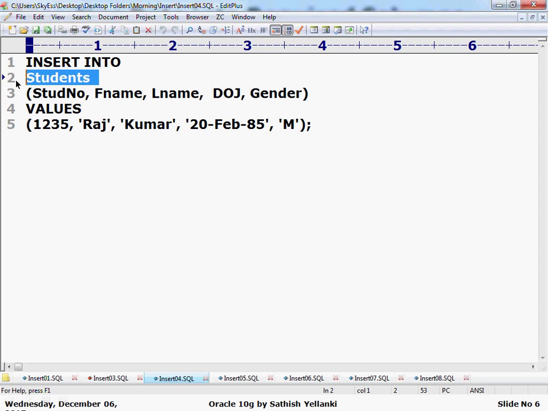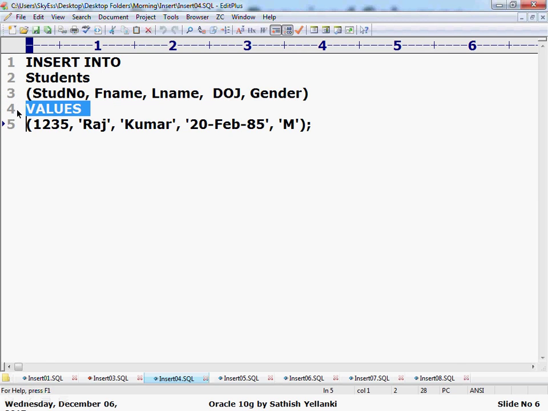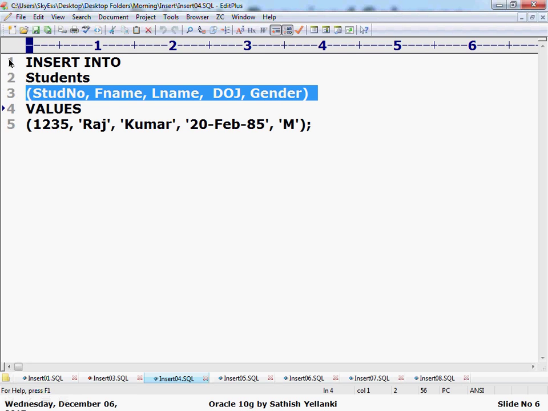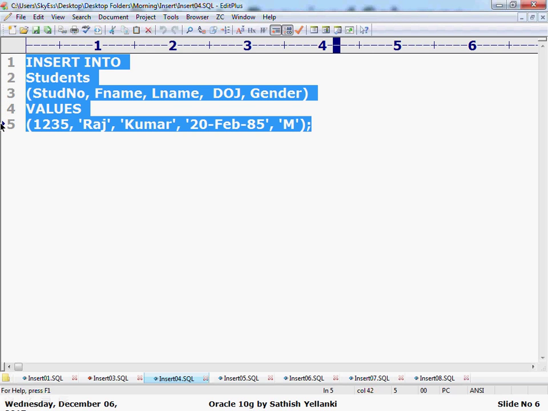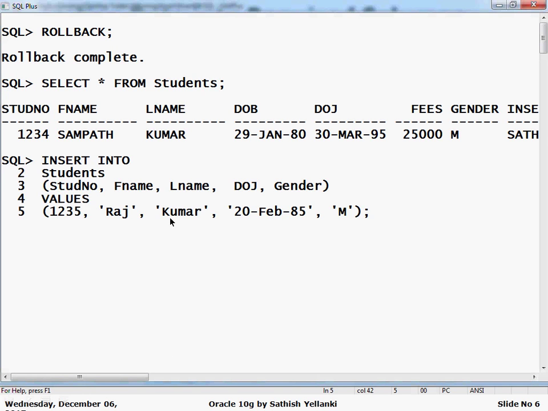So here my table is declared with the columns to which I want to insert. Here I want to give the values, exactly the values in the order that I declared here. Breaking your SQL statement into multiple lines always gives you high level readability. Therefore, writing the SQL statement in one line is also okay. Keeping your SQL statement in multiple lines is just up to your fundamental practice.